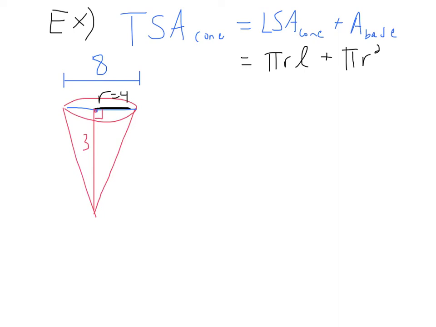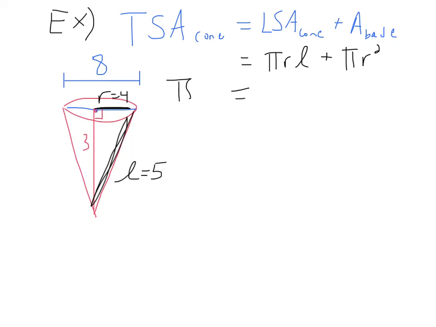Now from there, we need to also know this slant height right here. Now keep in mind, we aren't going to use the height, which we could also call the altitude. We aren't going to use this height because that's on the inside, and surface area is only stuff on the surface. So it makes sense to have to find this slant height. Well, by triples or the Pythagorean theorem, you should recognize that the slant height is 5.